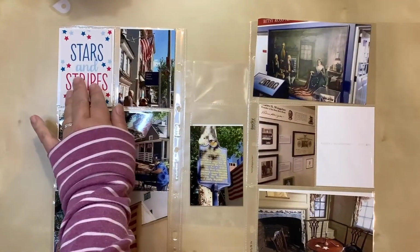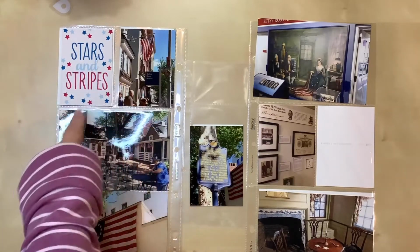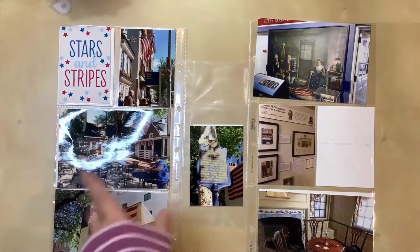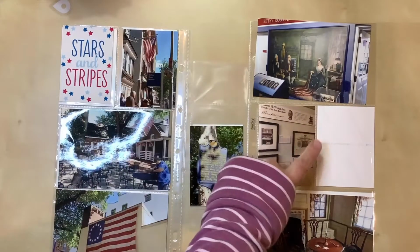I'm not sure. But I do think I want it in that pocket once I figure out what I'm doing with the background. And I could actually cut this a little bit more if I wanted to, so that more background shows through, which I might. It might help me match some colors a little bit better. So at least I have that somewhat figured out, but I still have this one.